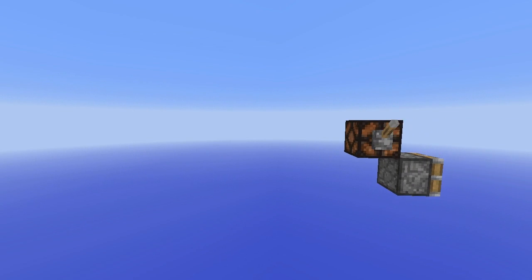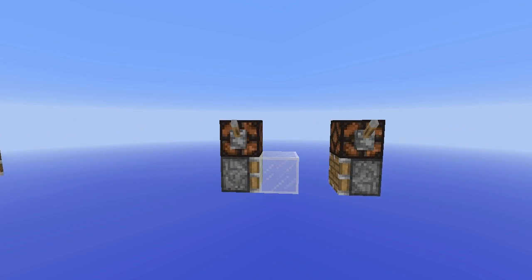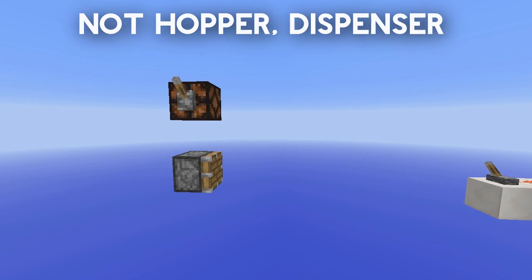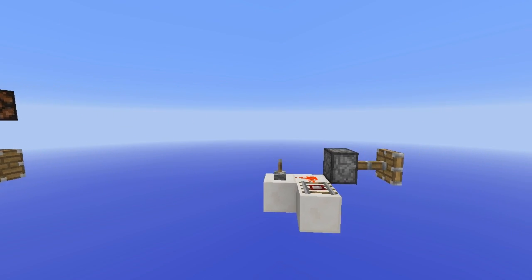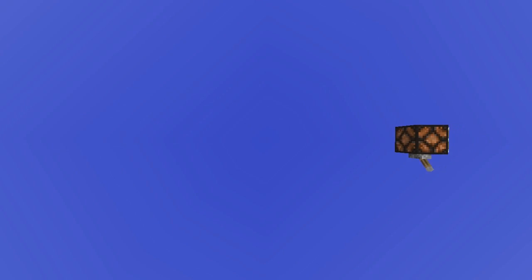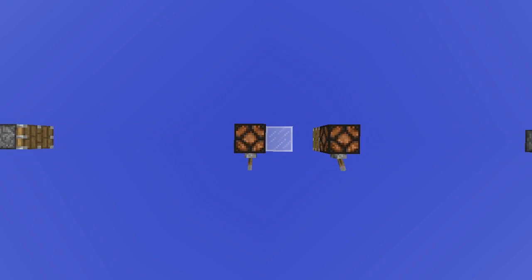So what exactly is a bud? Bud stands for Block Update Detector and the name is pretty self-explanatory. A piston, or hopper or dropper, but we'll get into those later, has three states: powered, unpowered and budded. When a piston is budded, it is actually somewhere in between the other two states, and it's kind of undecisive as to what it should be.